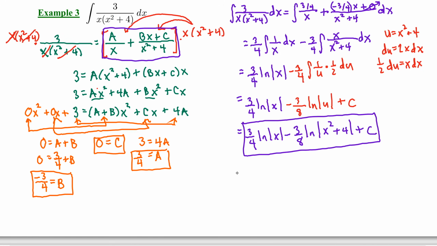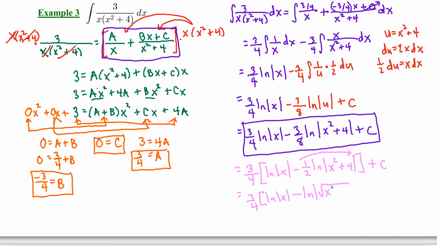but if we want to condense it, we may have to be a little bit clever on this one. I'm going to factor out the greatest common factor of 3/4 between these two natural log terms. So notice right here, I'm going to need a coefficient of 1/2. And keep the plus c separate. Then we can take this negative 1/2 into the exponent position, or let's just take 1/2. So we have natural log of the absolute value of x minus natural log of, now with the 1/2 power, we can convert that into a square root, right?